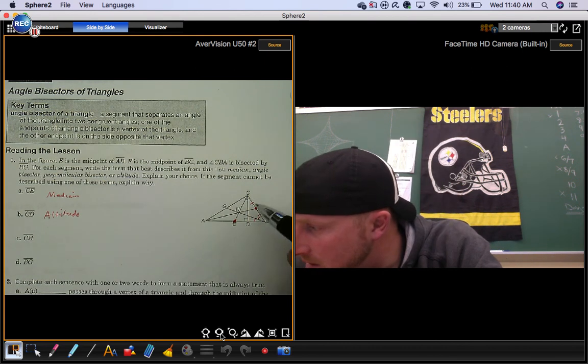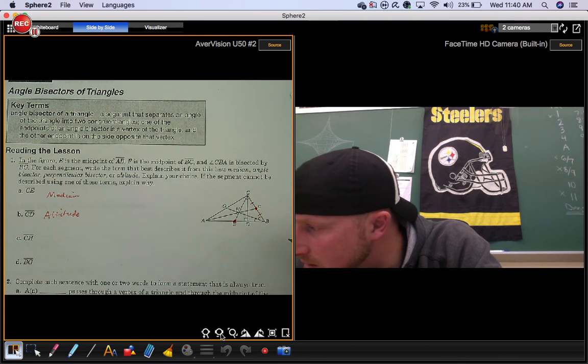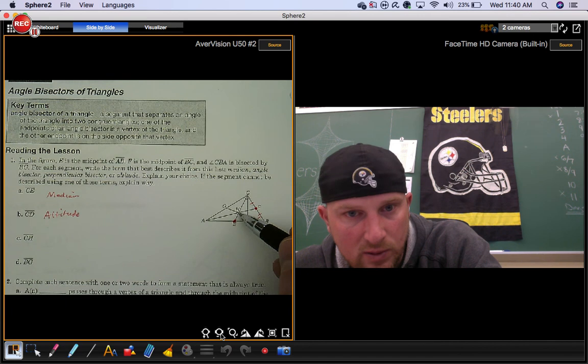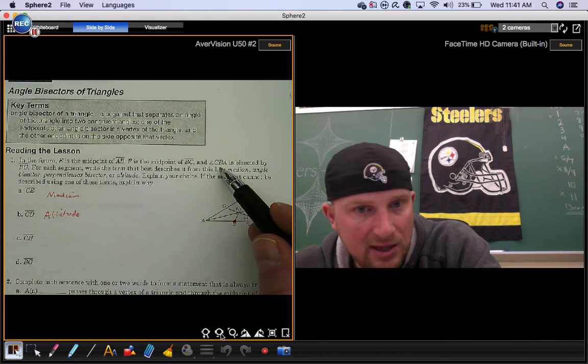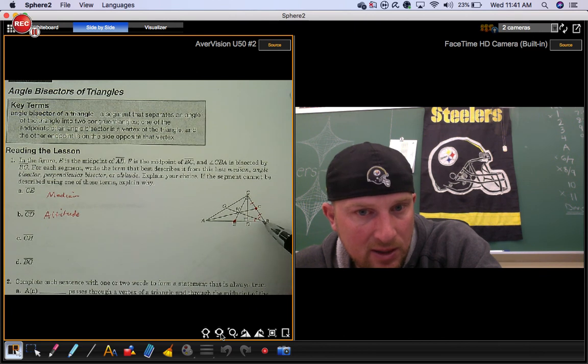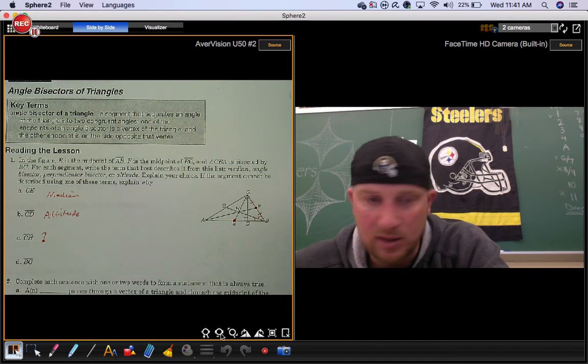Part C, segment CH. That's this guy right here. What is that? Segment CH. I gotta be honest with you, I'm not sure what it is. It's not a median. It doesn't go the whole way across the triangle. What in the world is that? I wonder if they're trying to say that that's an angle bisector, but the angle that's getting bisected is angle CBA. And that's definitely this angle, CBA. It's not this one that's getting bisected. So this one, I'm not real sure what they're talking about there.